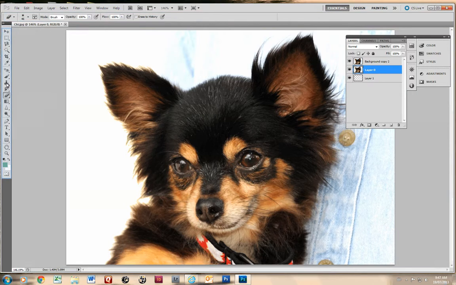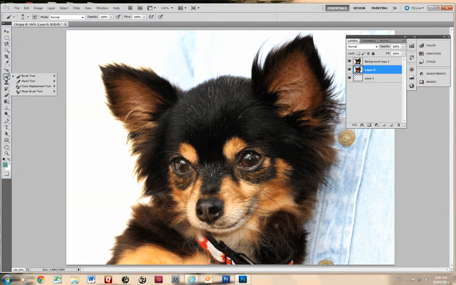The clone stamp tool is one of the most useful tools in Photoshop. When it's selected, you click and hold down the Alt key and click on an area, and it is basically memorizing the pixels in that area. Then you release the mouse button, move your cursor to a different area, click and hold the button down and start drawing. It will draw in the selection of that area that you first made in the new area. You're basically painting with the pixels.